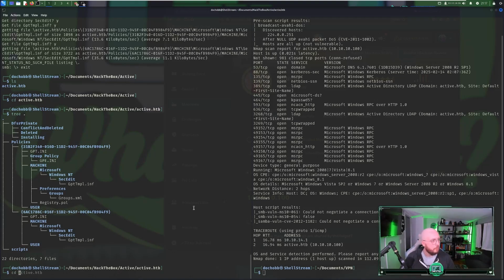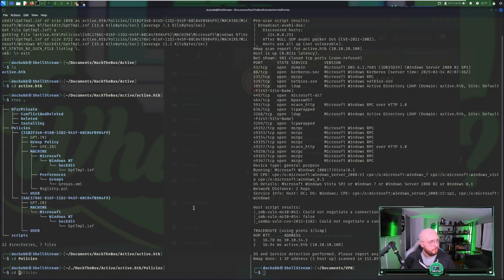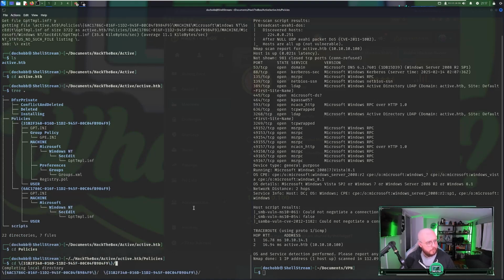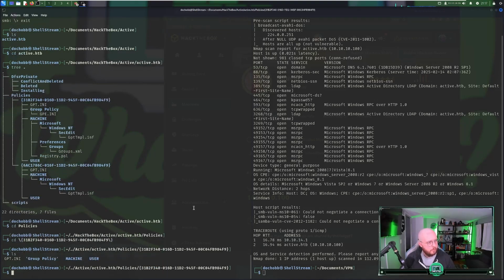So let's go to... That is in the first policy, I believe. That's under machine.